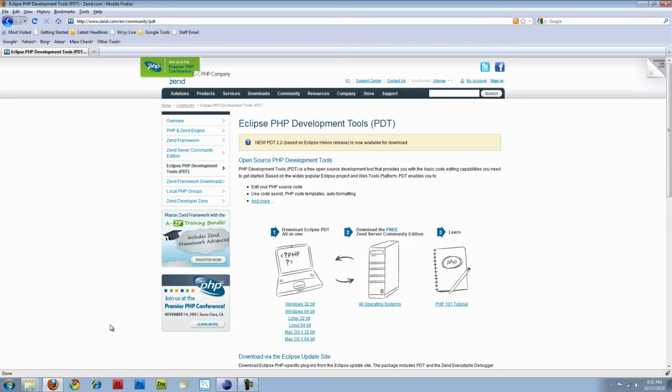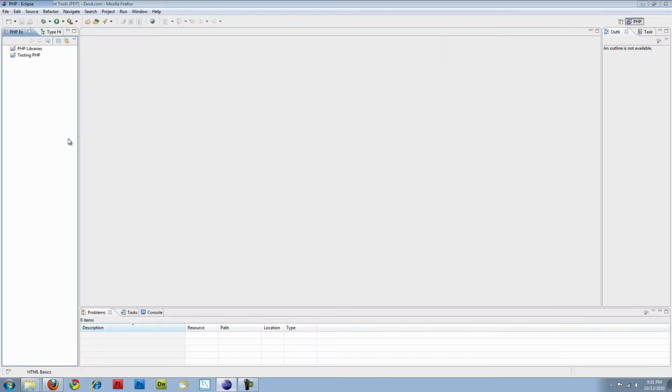The first thing you're going to see when you go into Eclipse for the first time is you're going to set up your workspace. And basically all that is you're setting up a location on your hard drive where Eclipse is going to put all your program files, all your project files and stuff like that. So once you have that set up, you're going to have something that looks similar to this.